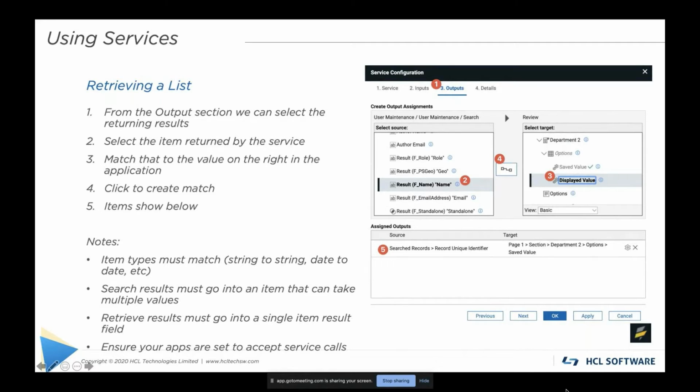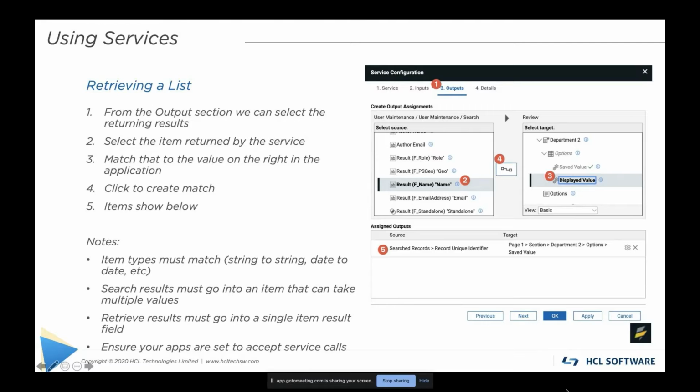A couple things to keep note of. The types have to match, and you'll get an error message if you don't. What I mean by that is if you're trying to take a string value from your results and put it into a date field on your review, or maybe the other way around if you're trying to take a date. And so there are some caveats in there that you can stick certain fields in there, but based on the type of field coming back, like a checkbox or a true value or Boolean value, something like that, needs to go into the same type of field on the other side. And it's going to restrict you from doing that, and give you messages as to it has to be the same type.